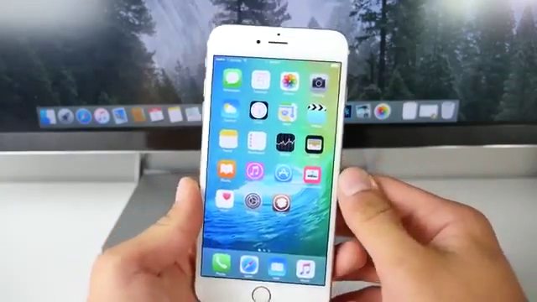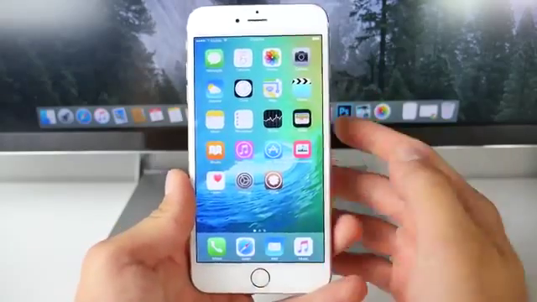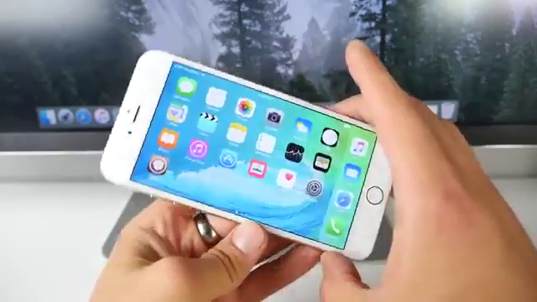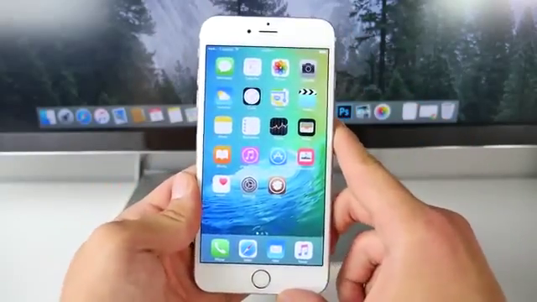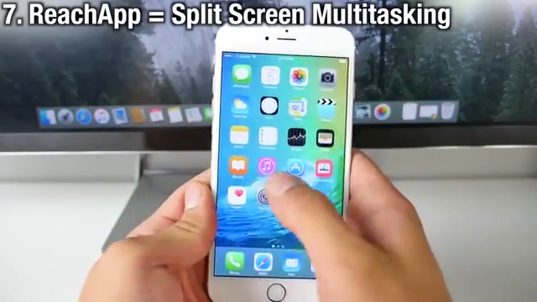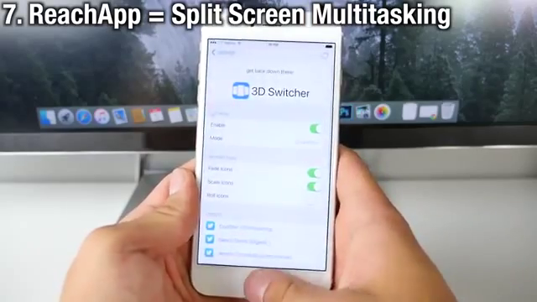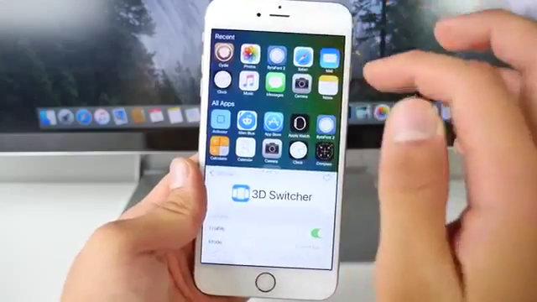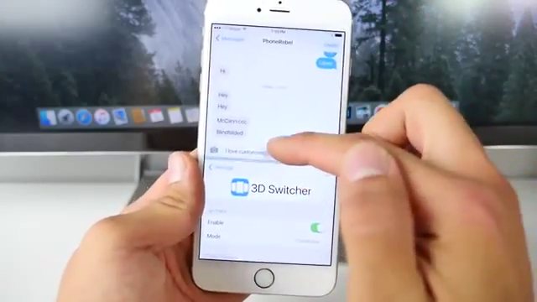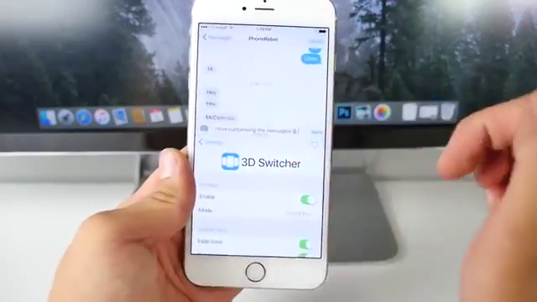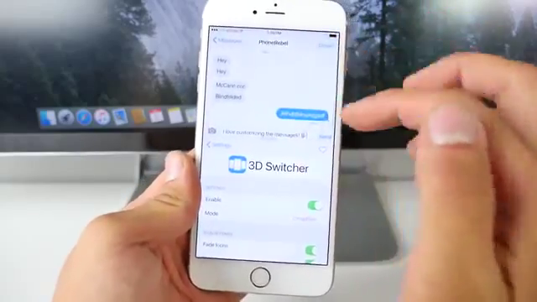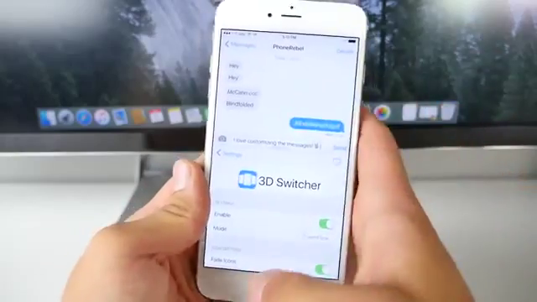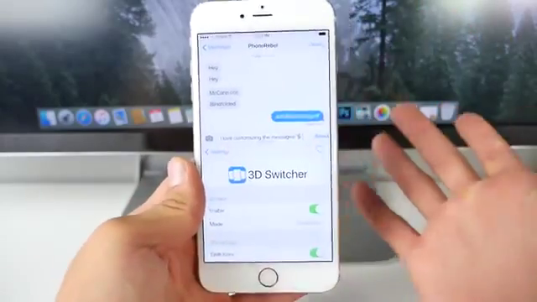So notably, the biggest change in iOS 9 feature-wise is the ability to multitask. It's a multi-pane view on iPads. So on iPhones, obviously we didn't get it. Well, with this Cydia tweak, you can get it on any device. It's called Reach App. I'm sure many of you guys are familiar with it. When you enter reachability, it will bring up this view, and you can multitask using this menu right here. So drag to adjust the screen size. It's very interactive, works very well, and I say this comfortably, you can access both applications at the same time. No lag that I could tell.